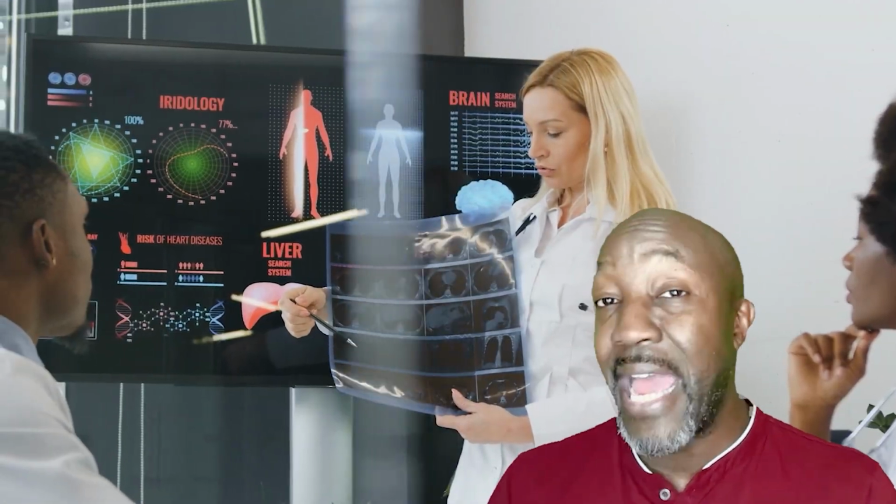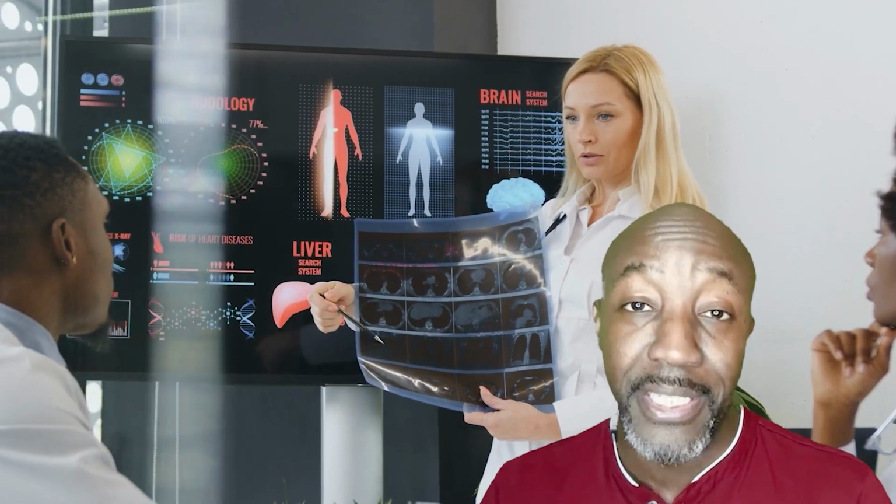So what role can AI play in the birth and development of a baby? Well, stick around as we explore how AI can be used in vitro fertilization to help pick the healthiest embryo. We'll also discuss how having an AI digital twin can help keep you free from disease. And finally, we'll share how scientists can use AI to design the perfect baby and the ethical implications of it all. So if you're ready, let's get started.